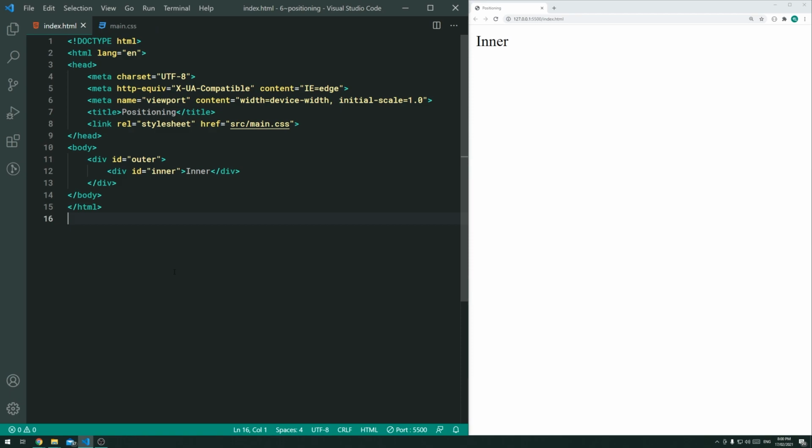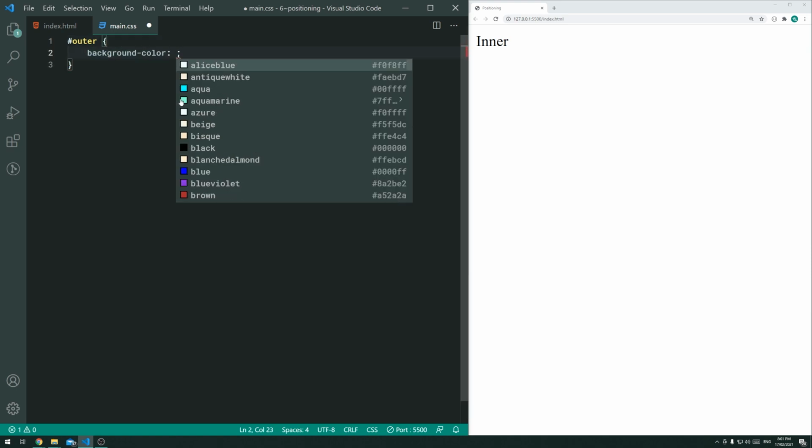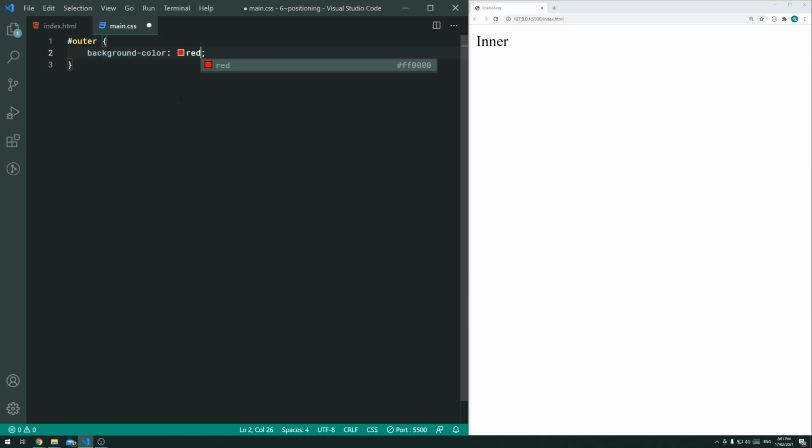So we can see here I've got this div with an ID of outer right here for the outer box or div. I've got this second div right here with an ID of inner for, of course, the inner div inside here. So let's apply some CSS to these divs to make it a bit more obvious what's going on. So let's target the outer ID right here, and I'm going to say background-color and set this to be, for example, red. Let's save this and we get that red color right there.